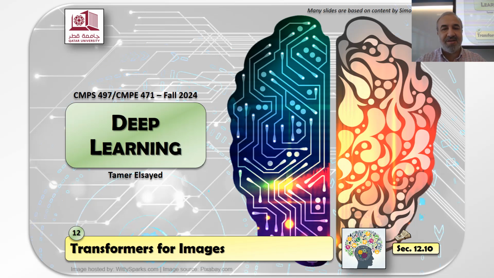Bismillahir Rahmanir Rahim. This is inshallah the last session of the course. In the last two sessions, we talked about transformers, then CNNs. And at the end of the transformers session, we mentioned that there was some work on processing images using transformers. And this is the short session, inshallah, that we will cover today. Transformers for images.